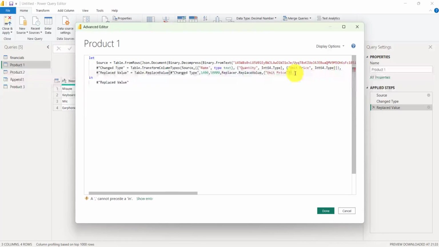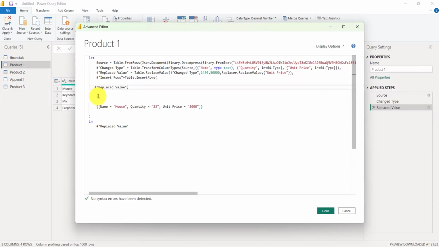So I will put a comma, then go to the next line. Here I will write in double quotes, since we are inserting rows, insert rows as the variable name. Here I will change this source to the previous step, that is replace value.